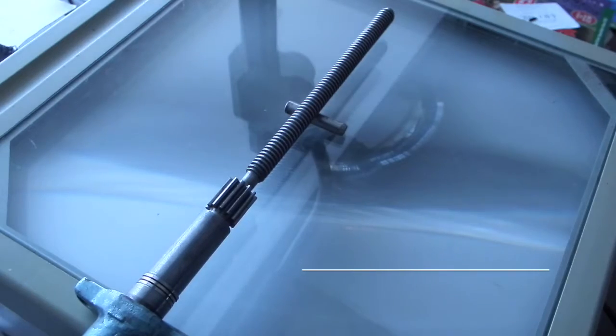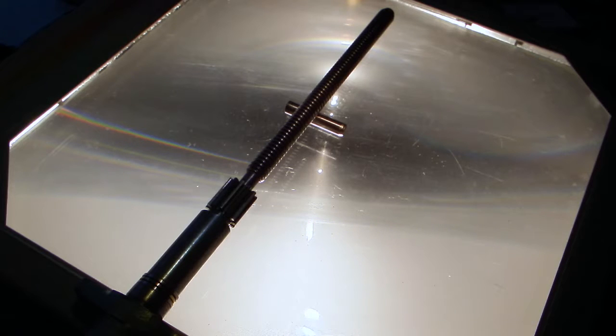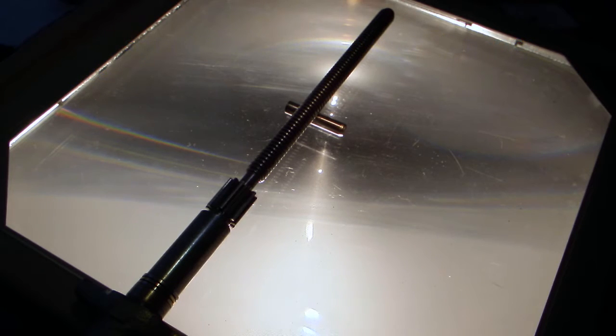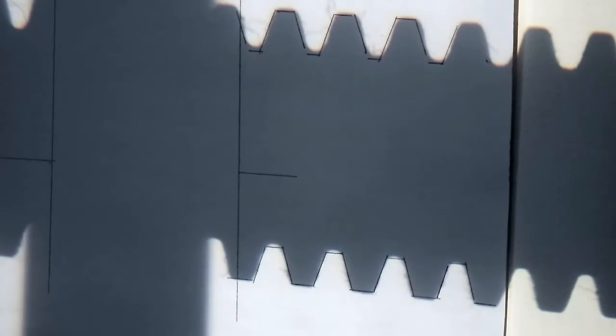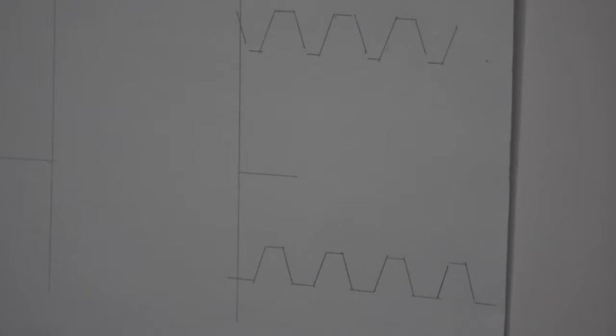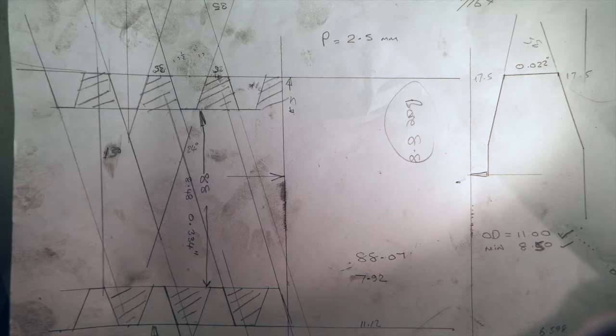I'm using an overhead projector to project the image onto a wall. The small bar you can see is a reference bar, so when I've got the image I can trace around it and that reference bar gives me an idea of how much the projector has magnified it so I can refer the other sizes to that. This is a drawing which shows some of the calculations I made — on the right you can see the tool form I used, a three millimeter carbide bar with two 17 and a half degree angles on it.